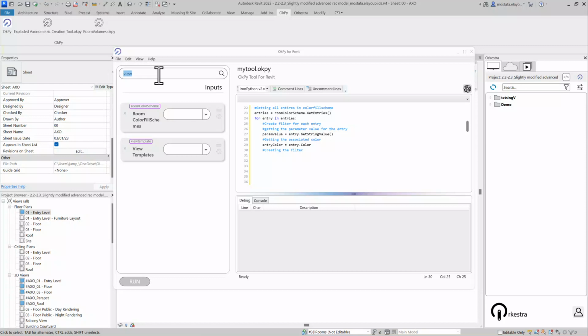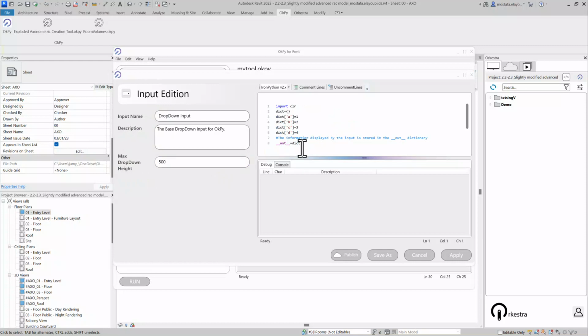And those filters need to be based on a value of a parameter. So what we need to do here in order to make our tool as flexible as possible is let the users pick the parameter that is going to be used for the filters and that we're going to be applying colors to based off their parameter value. Now let's build a new input for that. This input is going to be absolutely the same as what we did in episode 2. So I'm just going to fast forward through it.